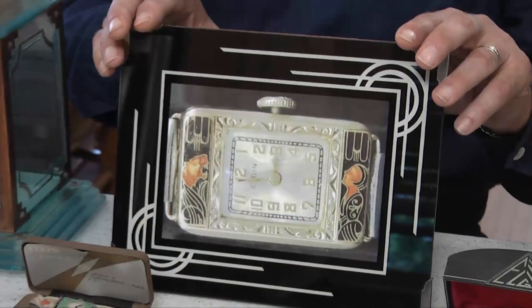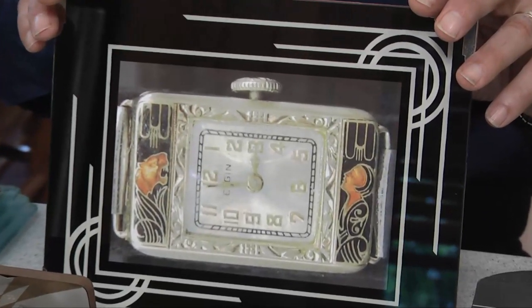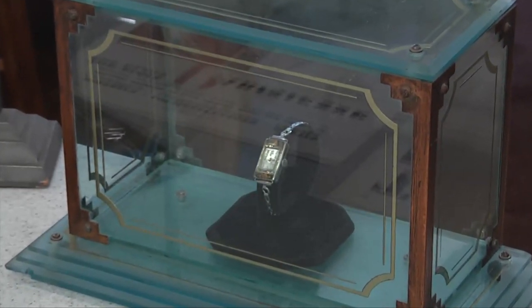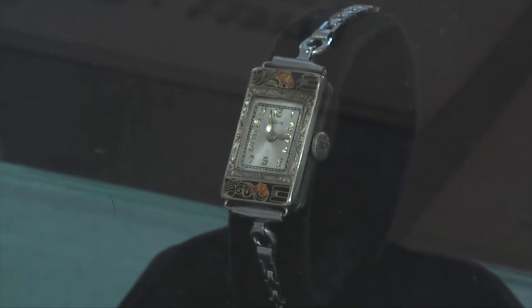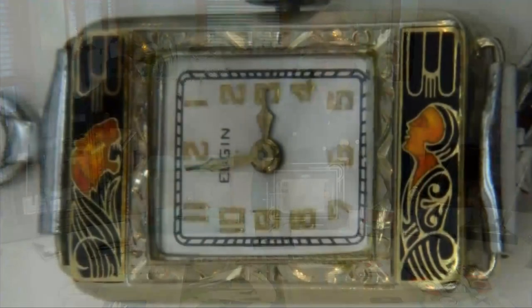They had a watch called the Lady and the Tiger. This is a large photograph of the actual watch, which is in this display case. The Lady and the Tiger was based on a proverb back in the 1800s on picking a lady or a tiger. And it caught on — it was a very attractive watch, very highly sought after by collectors a hundred years later.